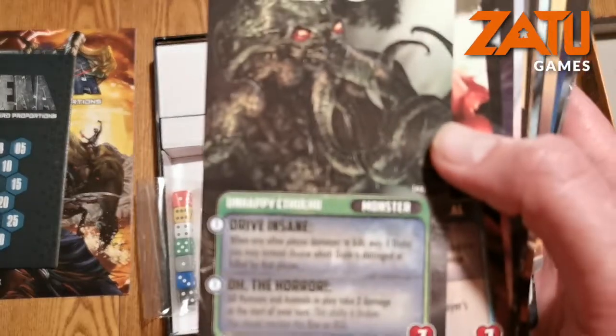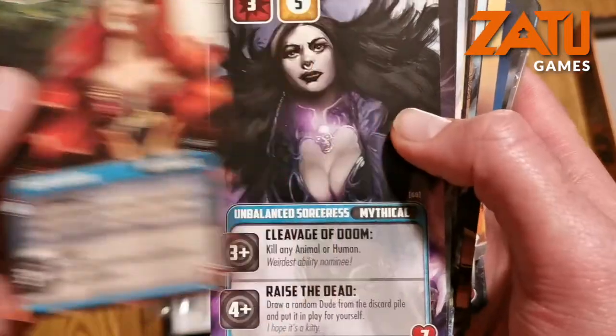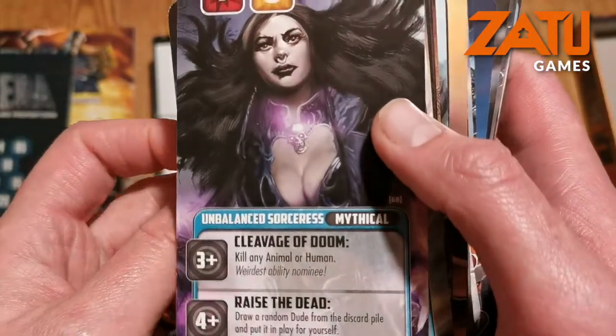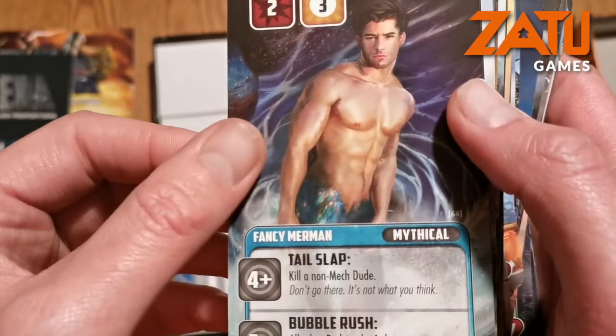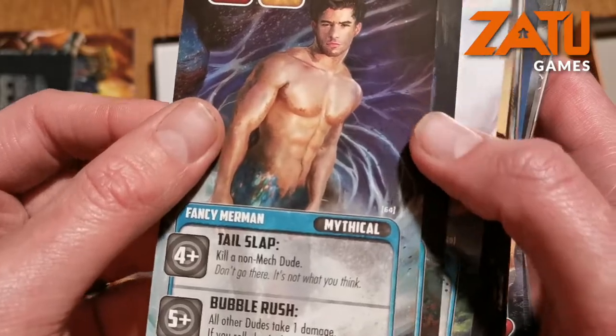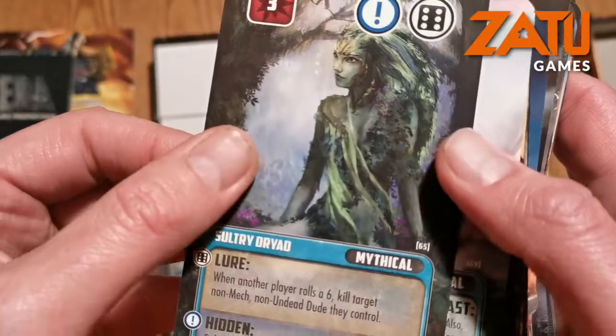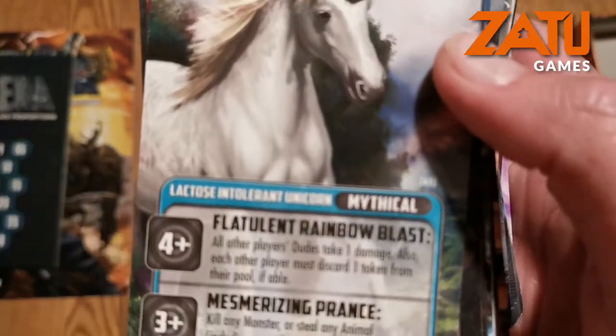Oh man, there we go. Let's just say that. Drive insane. The Red Queen. The Unbalanced Sorcerer. The Fancy Merman. Wonderful. A tail slap or a bubble rush. Here we go. The Lactose Intolerant Unicorn.